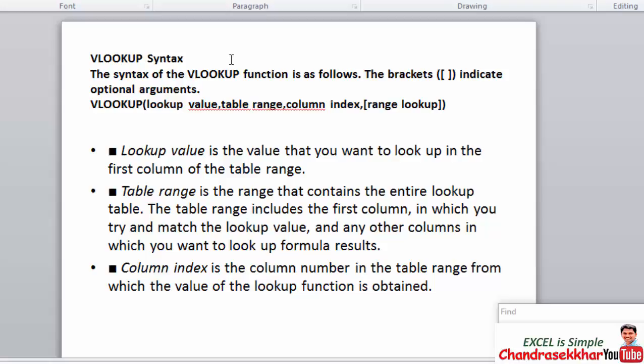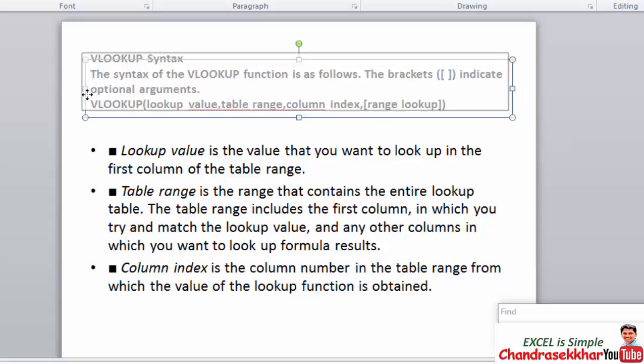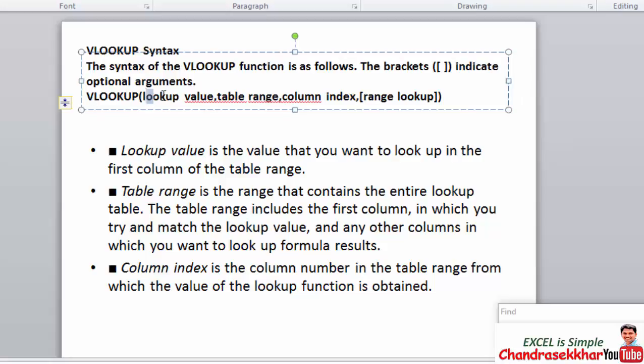Okay, so the syntax mentioned here is VLOOKUP: the lookup value, for which value we are looking, and the table range or the array, and the column index, and the range lookup. Coming to the terminology, lookup value means the value for which we are looking. The table range or table array is the table consisting of a set of data.